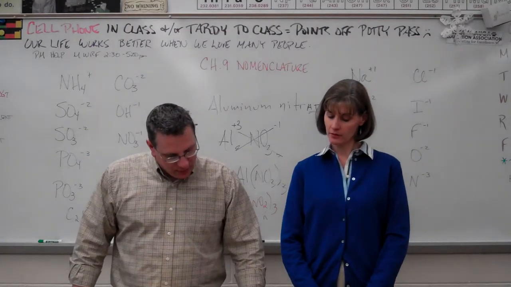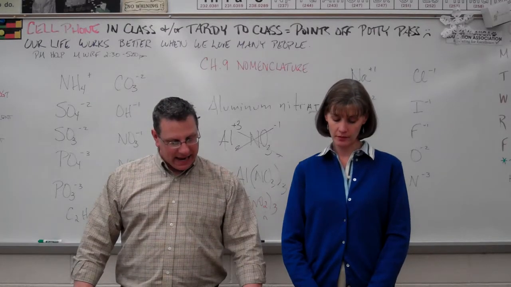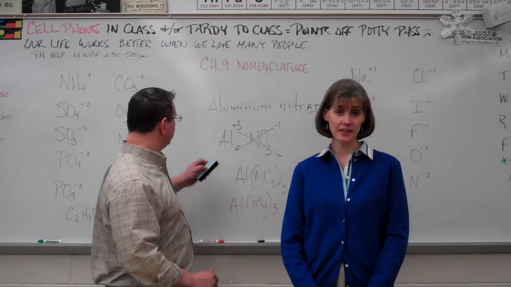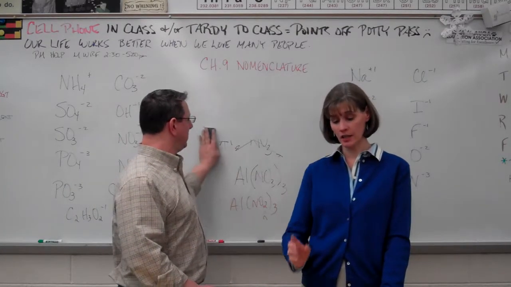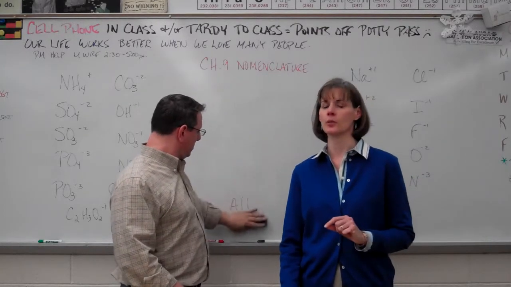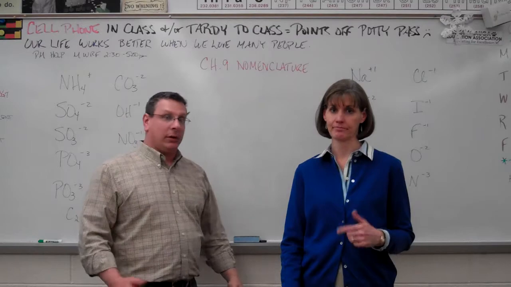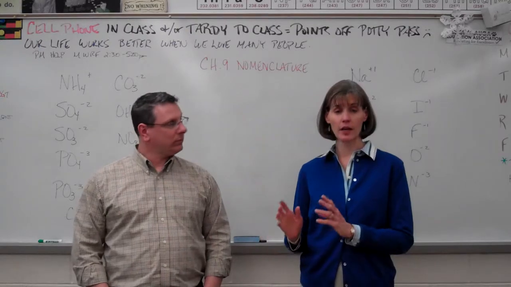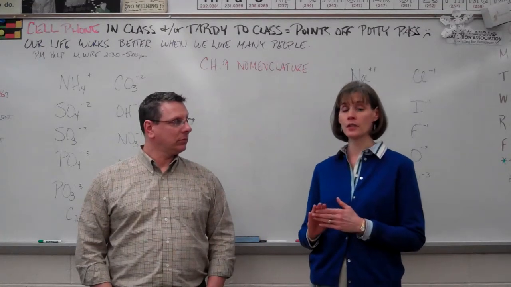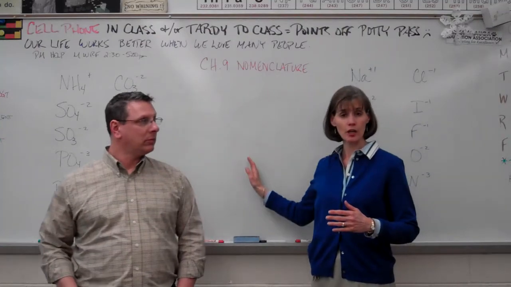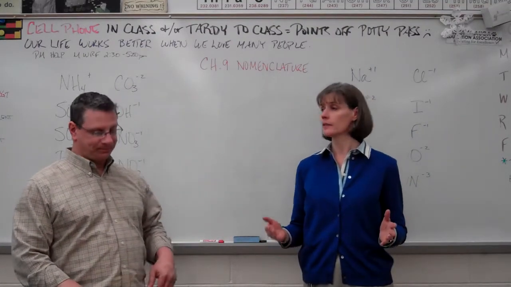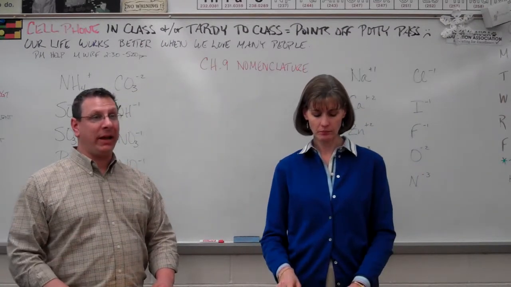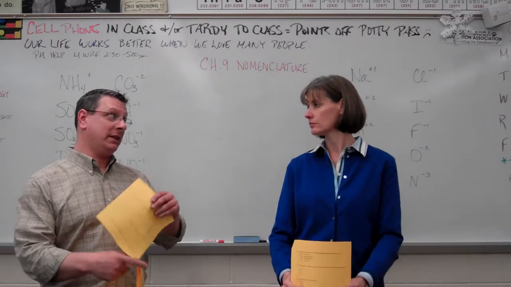Number 12 is how to identify a correctly written name and formula from a list. Well, there's lots and lots of these. We will let you in on the secret that all of these formulas contain polyatomic ions. This is another example where you'll have the name given and then a chemical formula. You're going to need to make sure that you're checking the charges, that the right subscripts are there. It's essentially taking page 1 and 2 of the monster and putting them together, matching them up.